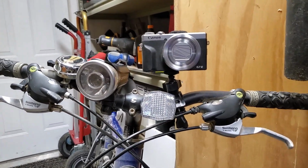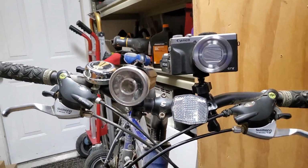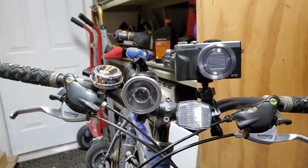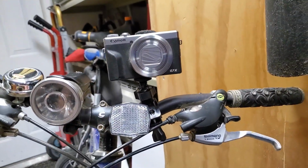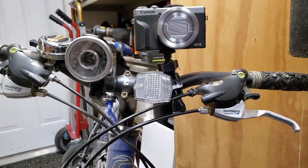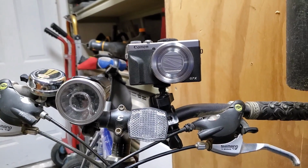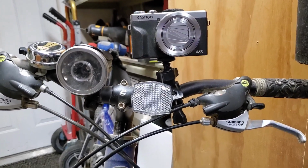I'm actually halfway thinking, since there's very little available space with all the stuff that I have on here, with the headlight and the reflector and the gear selector and my little bell, I may rotate this thing around and hang the camera underneath, and it would be down here. Now, I don't know if the camera itself has the ability to flip the video upside down in case I hang the camera upside down, but I know when I get it into my editing software that I could flip it. So I don't know. We may play with that.